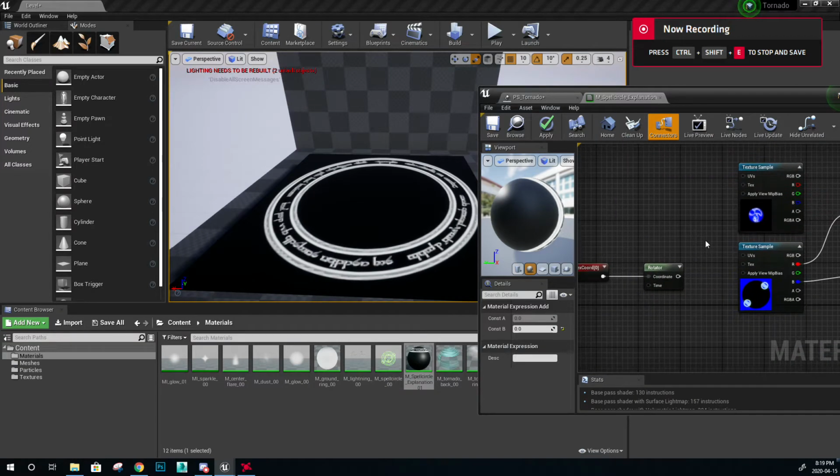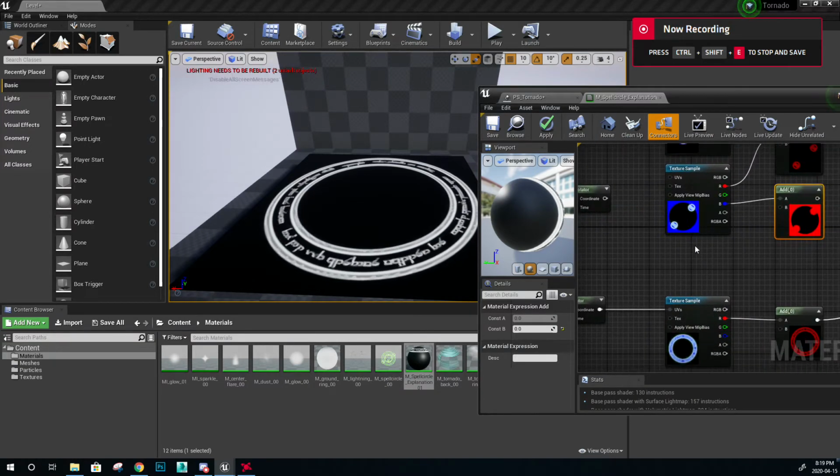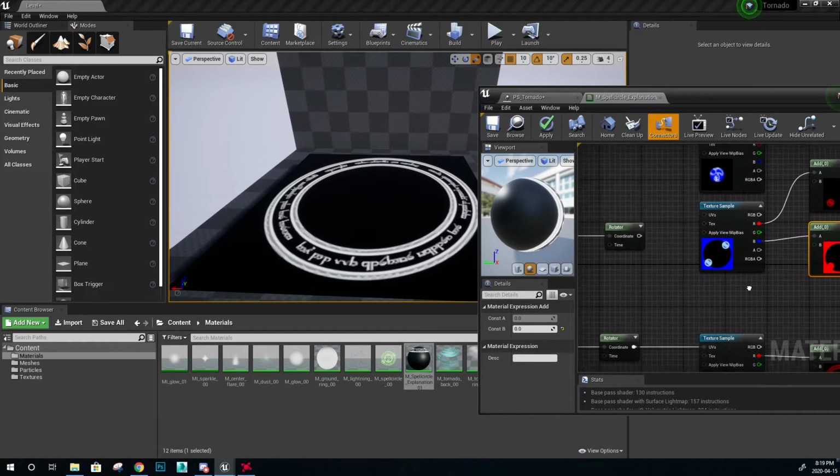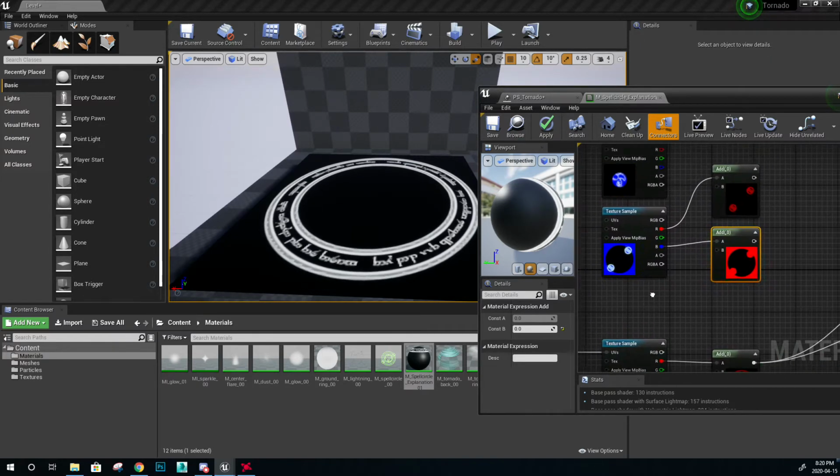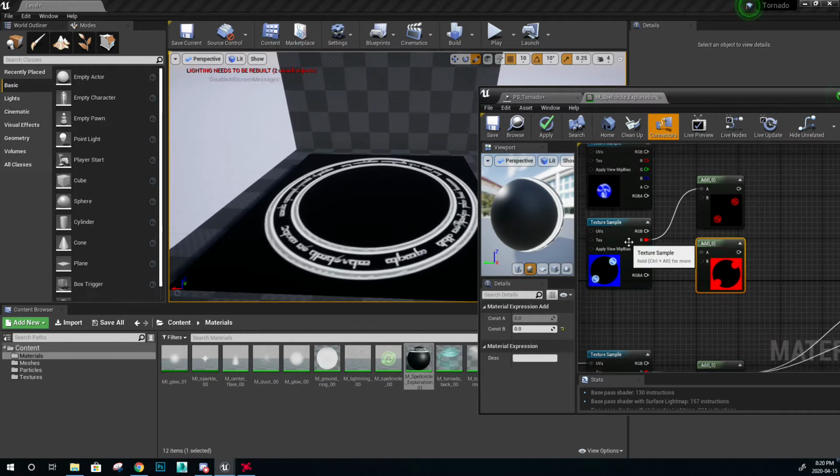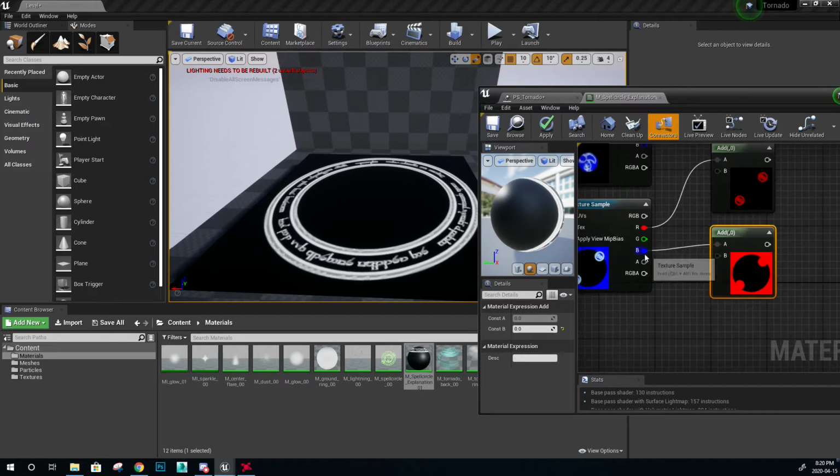Alright, so Unreal is cooperating a little bit. So this is how it goes. Each channel is kind of like its own grayscale information image. As you can see from what you have here, if you just use the red channel, and we're not going to use the green channel, you get these two circles over there, and if you use the blue channel, you get this shape over here.